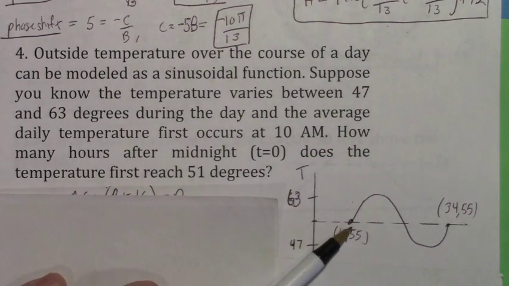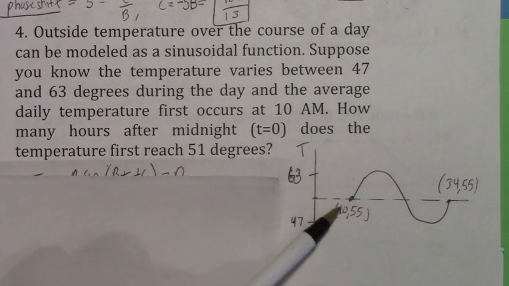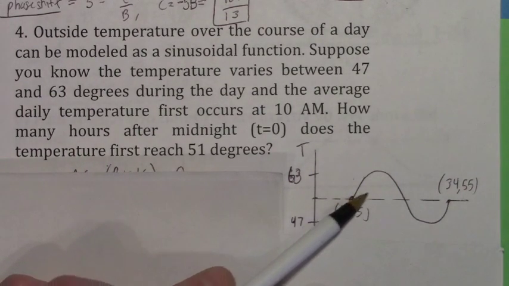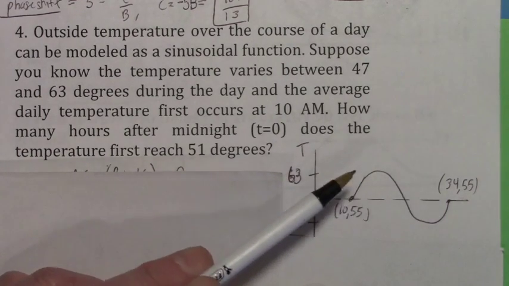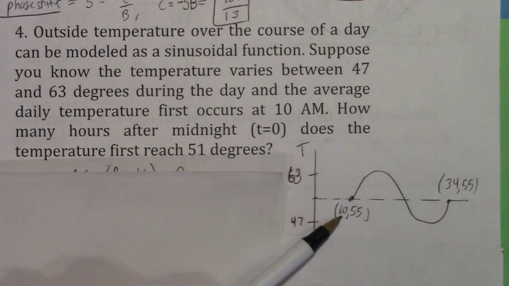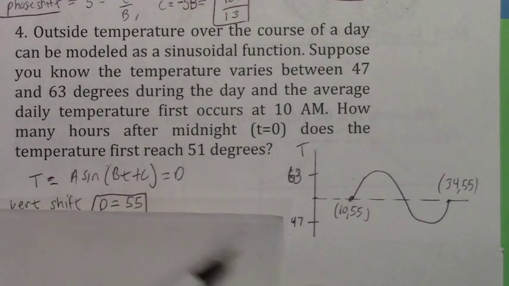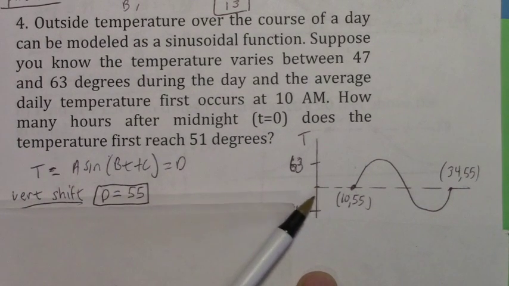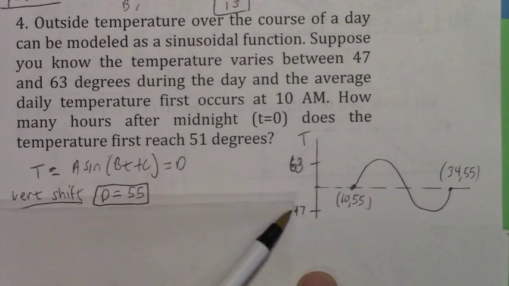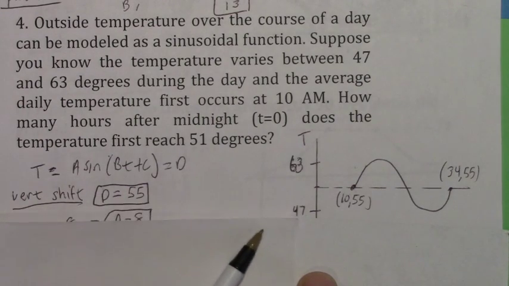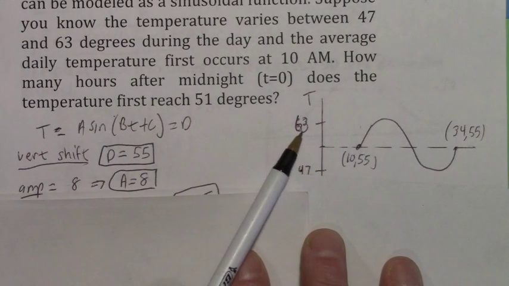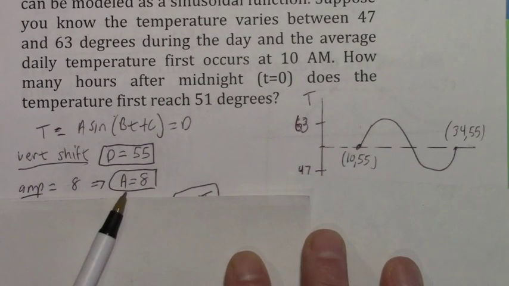So they're giving us this. Again, I think a sine is going to be appropriate here because you're given the middle of the curve. You're not given the extreme point. Of course, I imagine you could find these extreme points and use cosine if you wanted, but it seems simpler, more natural to use a sine here. Okay, so it's going to look like this. You first find the vertical shift. Remember, if you take the average of 47 plus 63, you get 55. That's your vertical shift. The amplitude is measured from the vertical shift. If you take 63 minus 55, you get 8.